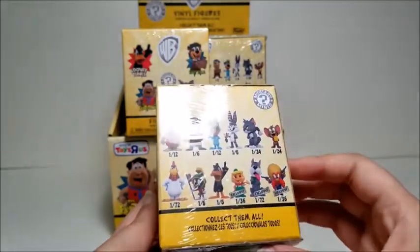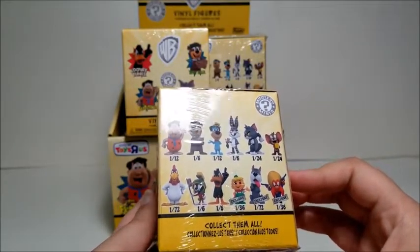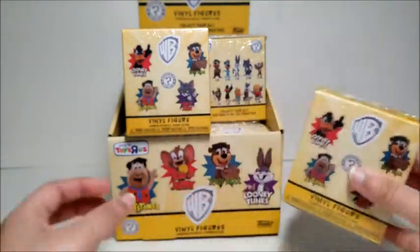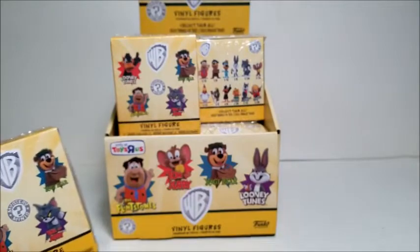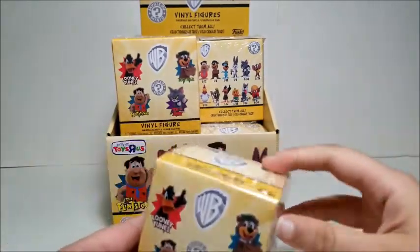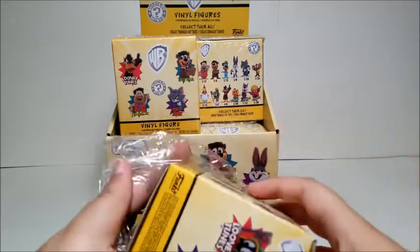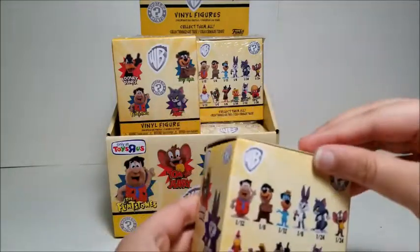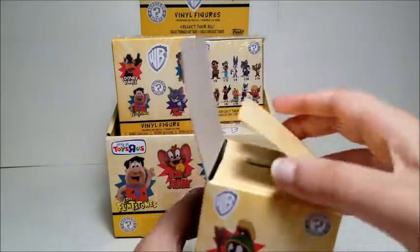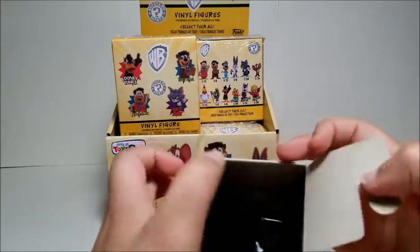So we have a full case, so I'm hoping we get at least one exclusive. And all of these figures do look pretty cool. So the whole case is full. So I'll start opening them up. So let's start with this one. Let's take it out.